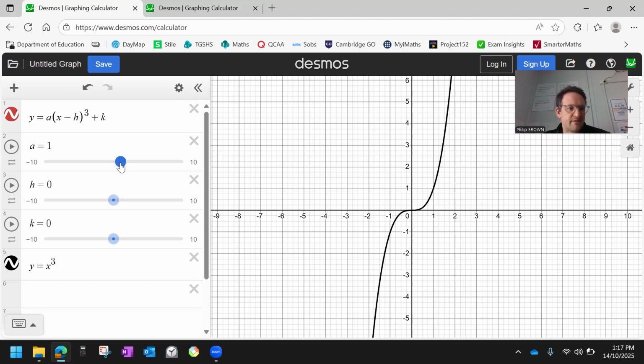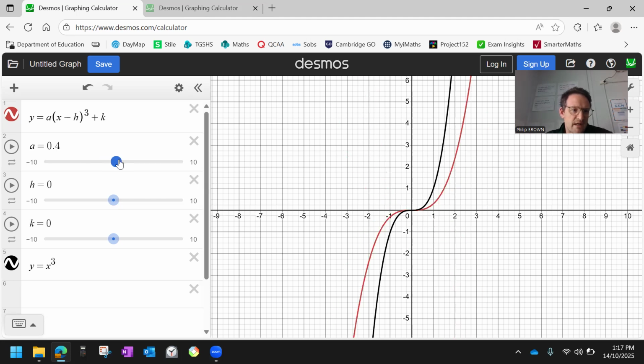And again, this value A, as we increase this value A, then what we're doing is a vertical dilation of scale factor, whatever that is. Let's move it up to 3 here. It's taking what this was and it's multiplying it by 3. So the y coordinate was 1, it's times by 3, it's moving up to there. So the bigger this value of A, the steeper the gradient of your function is going to get. And likewise, if it starts to become negative, then we'll start to flip it over in the other direction. So changing this value of A can change the steepness of the function at any particular point because it's dilating it away from the axis.